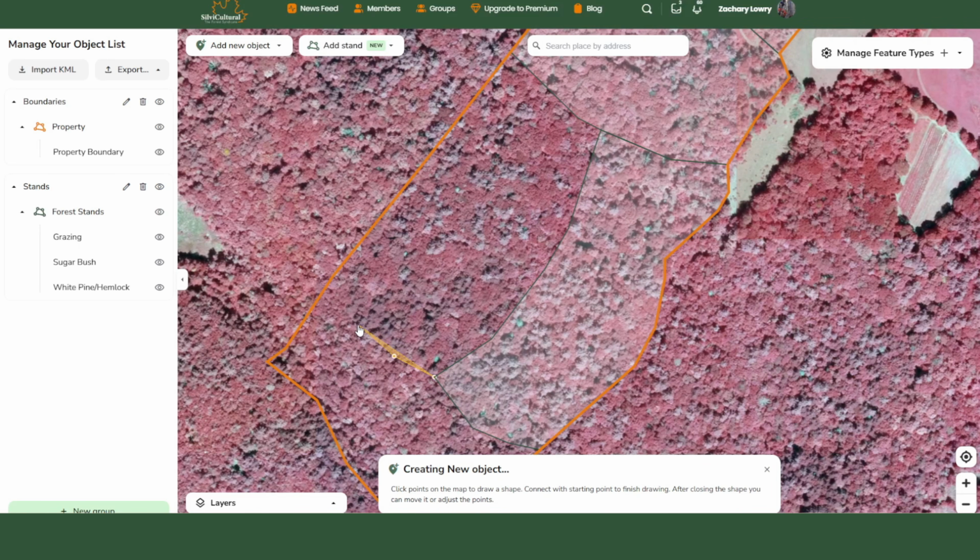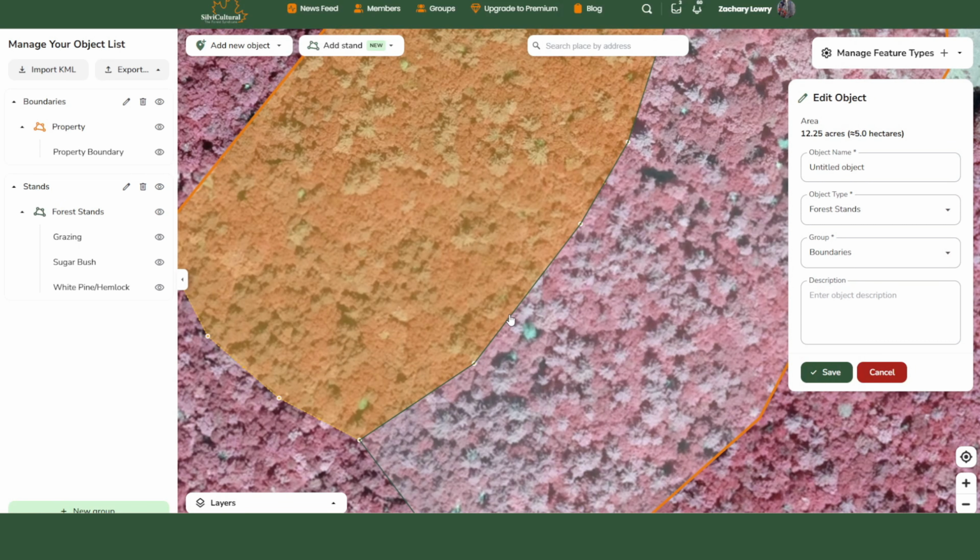When making your stand boundaries, I recommend focusing on 3 key attributes: species, tree size, and tree density. If any of these attributes differ substantially, it's a good indicator of a different stand and stand condition. However, you'll also want to keep in mind a minimum stand size. Unless you have a very small property, it's difficult to micromanage every group of trees, so I'd recommend a minimum of 3 acres per stand.